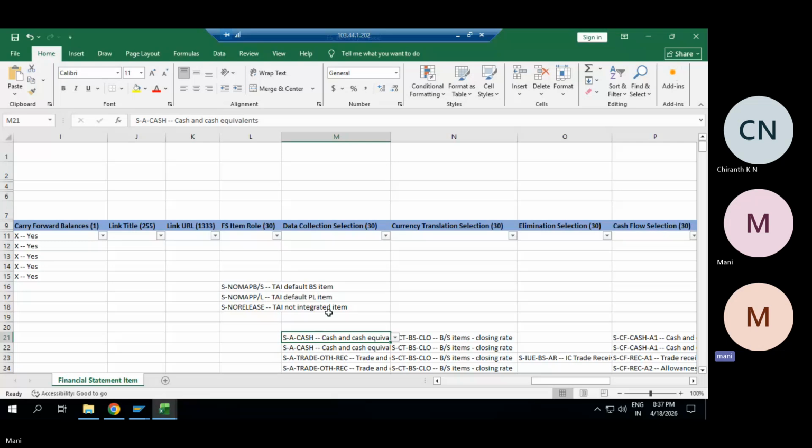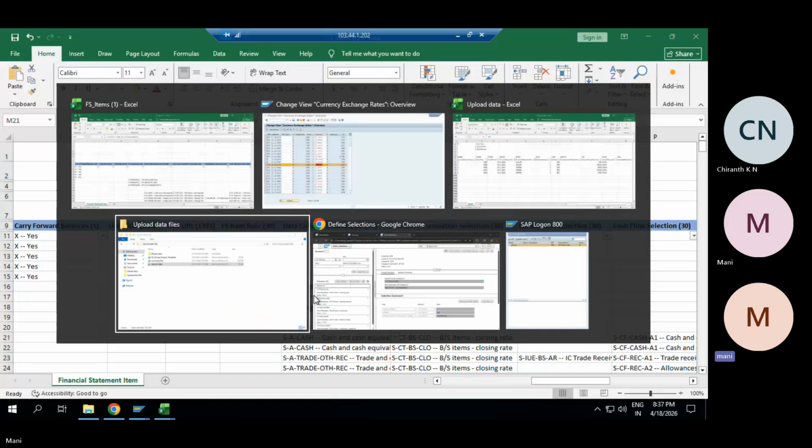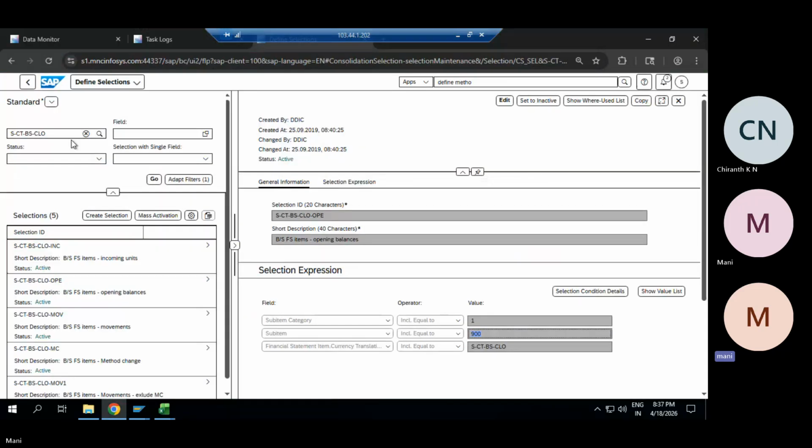So when my task runs for data collection, it will check my selection criteria based on this selection. Essay cache.